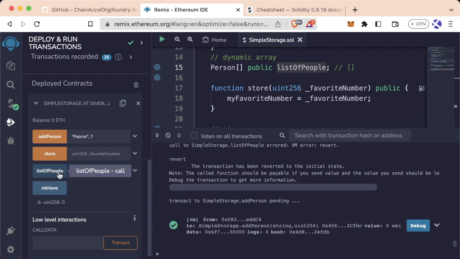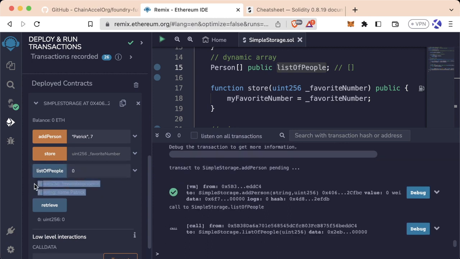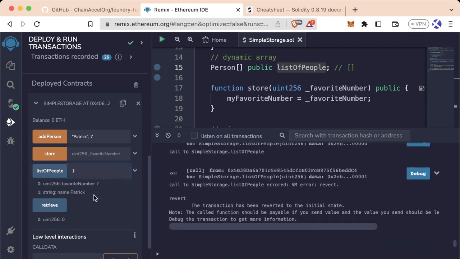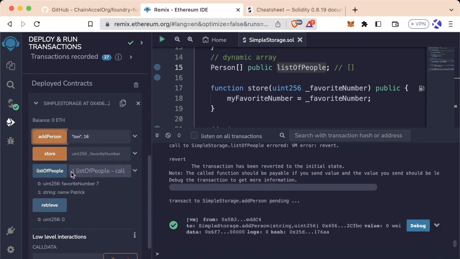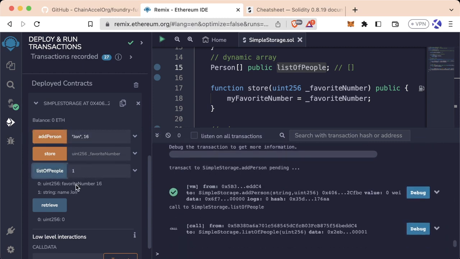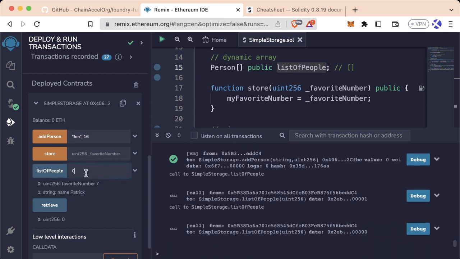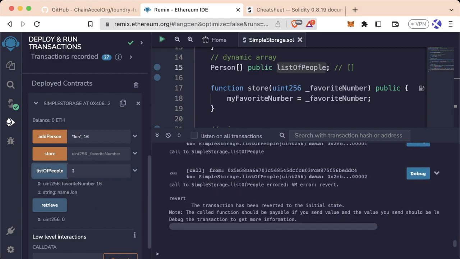And now if we hit list of people at 0, we see we have indeed added a person to the 0th index. Patrick has a favorite number of 7, and his name is Patrick. Obviously, if we hit 1, we'll get nothing back. But if we add another person, maybe John 16, add person, now at list of people index 1, we see John 16. So 0 is Patrick 7, 1 is John 16, and 2 is nothing.